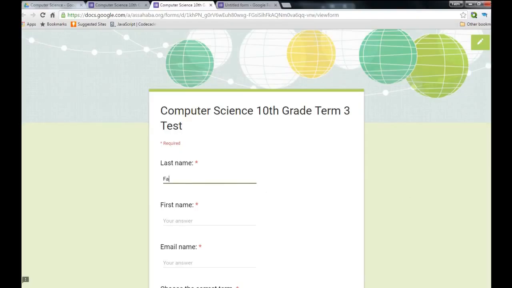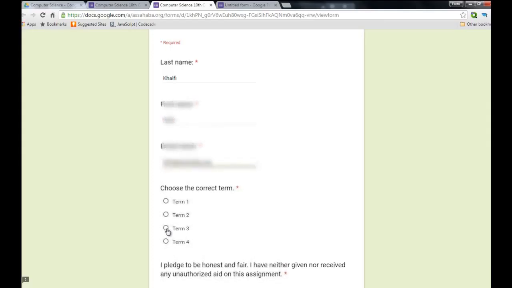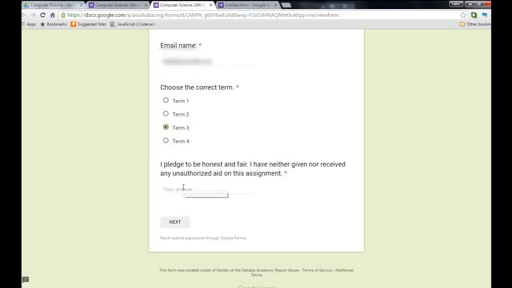I'm gonna put my name, last name, I'm gonna put my email, and here I'm gonna choose a term, and I'm gonna say this is term 3. Okay, and here this is where I pledge that I'm not gonna cheat, and I'm gonna put my initials here. Okay, so then I'm gonna click next, and when I click next, the questions will appear.